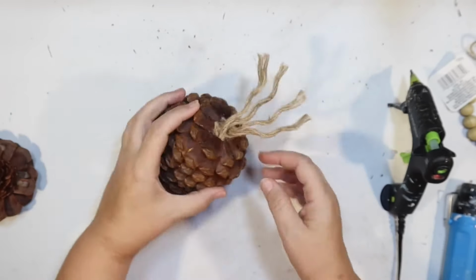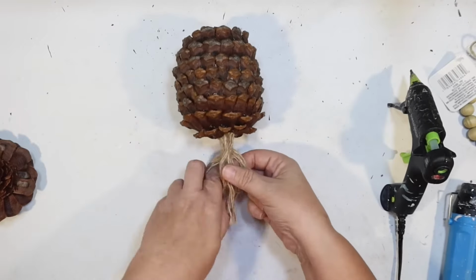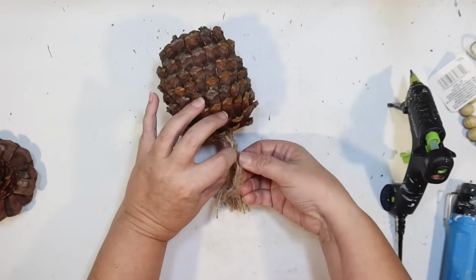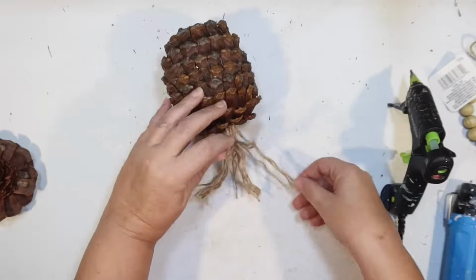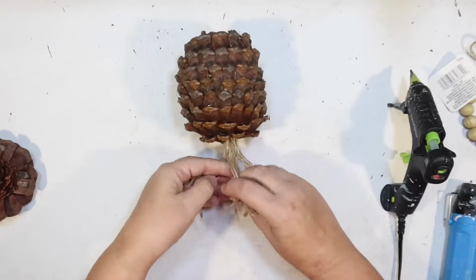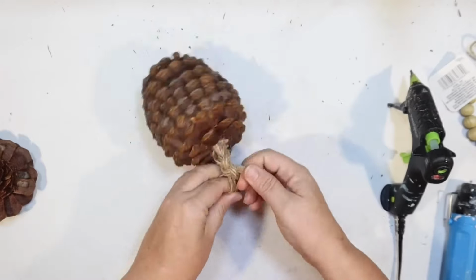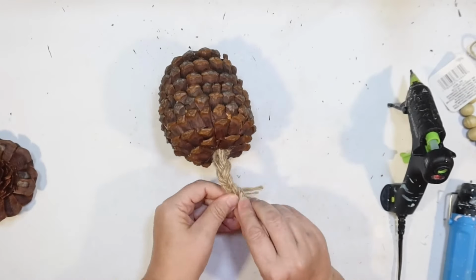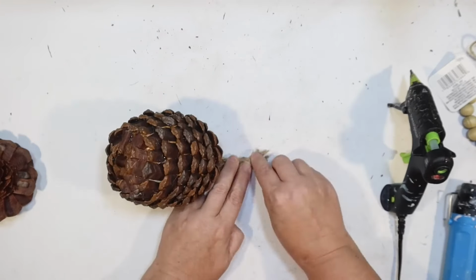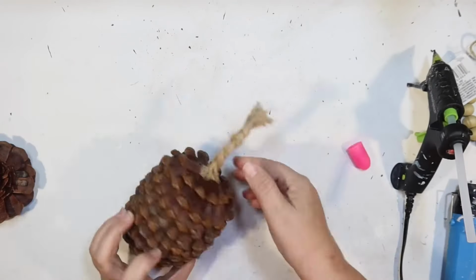So then I take the little rope pumpkin stem and I'm unwinding the rope. Now it comes apart into four pieces and I wanted to braid it. I was like, this would be easier if I could braid it in three strands. So I'm just going to gather all of the rope together and estimate a third of each. And then I'm going to braid it like you would braid hair to give it a fun take, just because I wasn't really digging the look of just the rope pumpkin stem. I braided it to here, and then I'm going to hold that close and finish it off with hot glue so it will stay glued together right there.